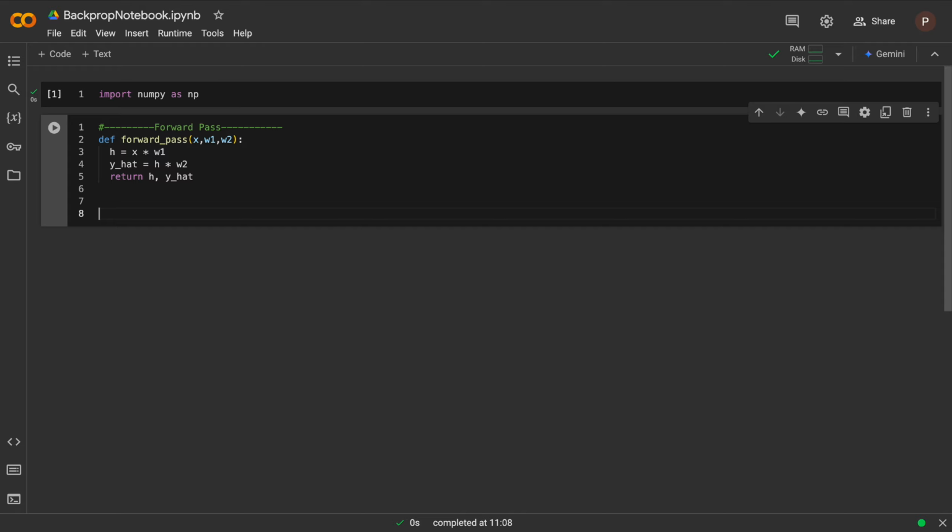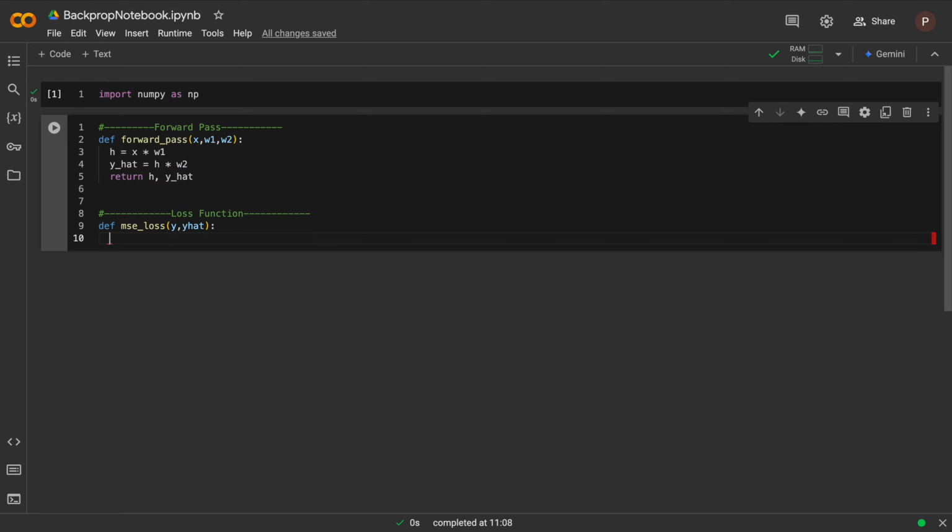It's a simple neural network, so not too much, right? Then the second thing that we're going to implement is going to be the loss function. Okay, so I'm going to come over here and say this is the loss function. And over here, we're going to define the MSE loss, which is, remember, the mean squared error. And the MSE loss is going to take y, which is the true value, it's going to be 20, and y hat, our prediction. And remember, we're implementing the mean squared error with a single data point.